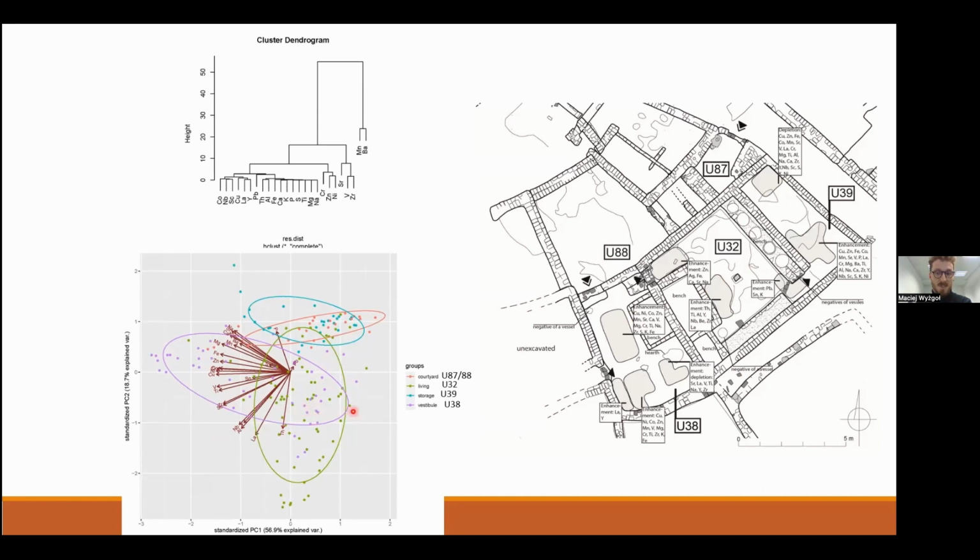Areas of enrichment show that the vestibule, with enhanced values of plant nutrients, was most likely a space for food preparation, while residential units remained rather free from these dirty domestic tasks. Areas of high values of human-related elements occur only by the entrances to spaces, which also have high values of elements related to human activities, so the storage and the vestibule. So possibly the hypothesis is that this was only a sort of contamination from other spaces.